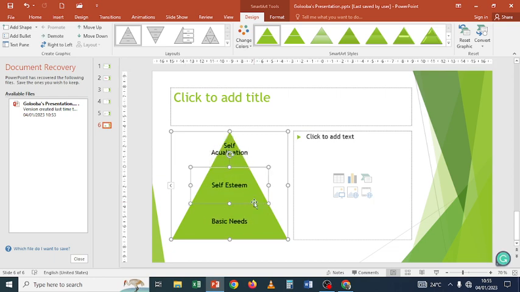That is a pyramid. Then, yes, I've inserted the pyramid. Let me save, Control S.